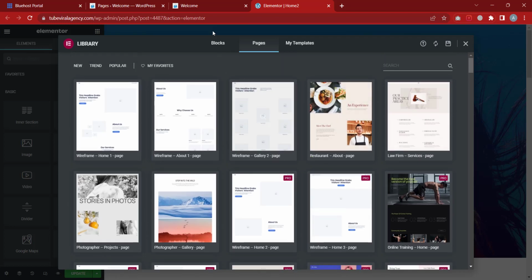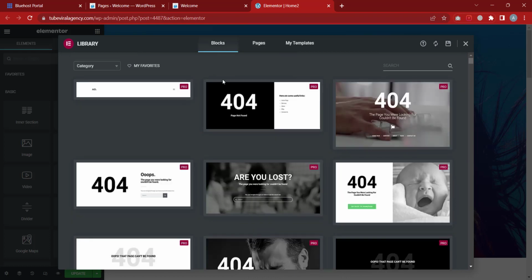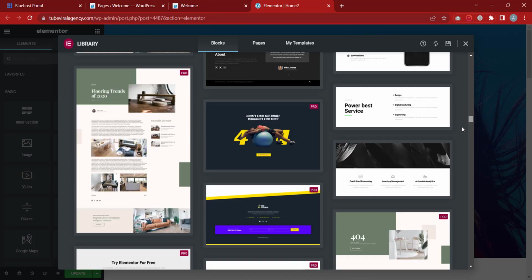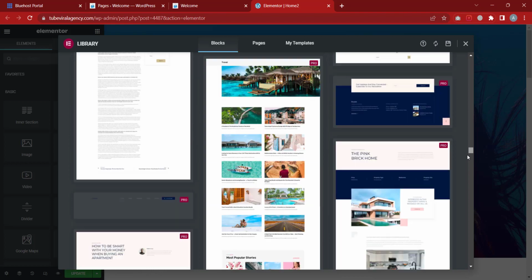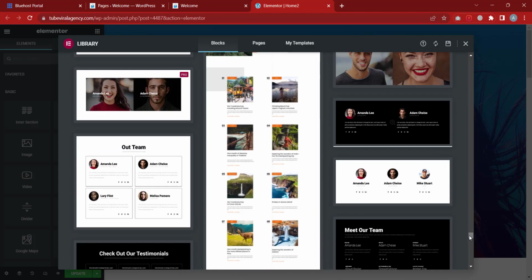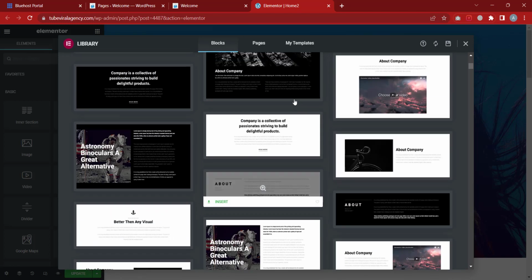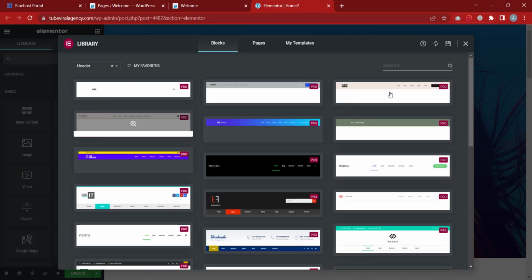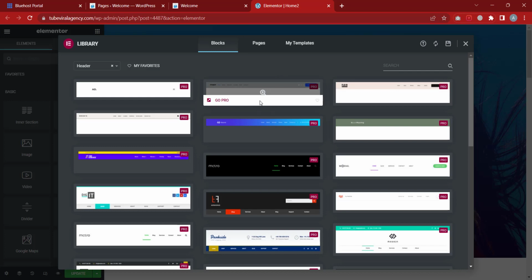So what I'm just saying is this: if you go to blocks, there are a lot of headers and footers here that you can just add. So you look for anyone that you like, you can then add it. In fact, in the category here, you can just check. You can see header under the category header. So it's showing me a lot of headers now. But you can see that these headers, they are for Elementor Pro. You can see Go Pro. If I'm using Elementor Pro now, I can add any of these headers and use them. And these headers will be editable with Elementor.